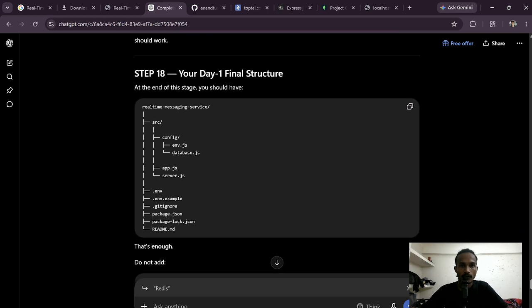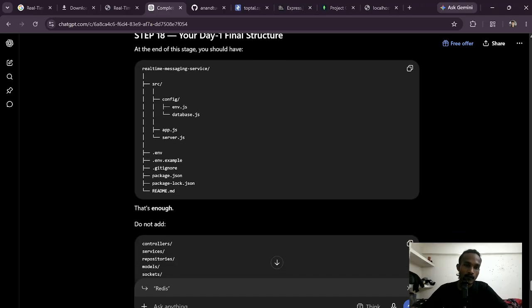So our day one file structure is we have the root project structure, that is real-time messaging service, in which we have the environment file example, gitignore, package.json, package-lock.json, README.md. We haven't created the README.